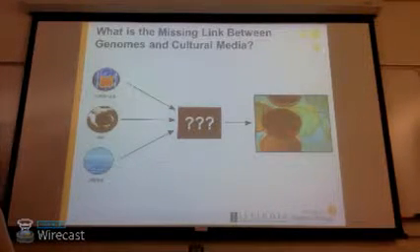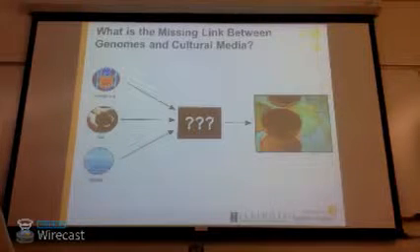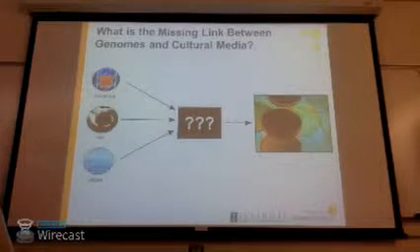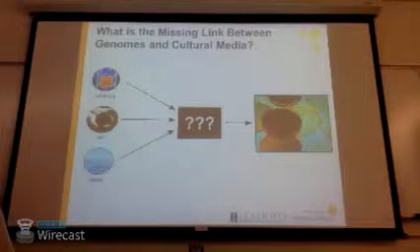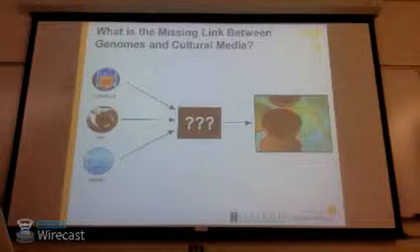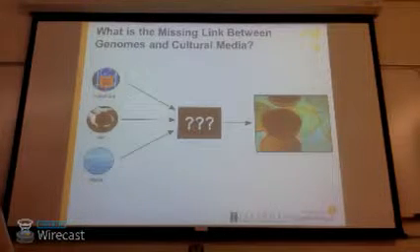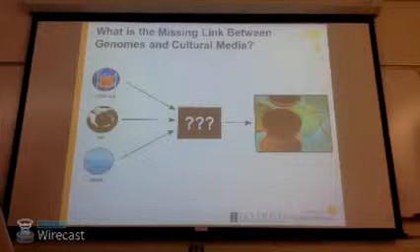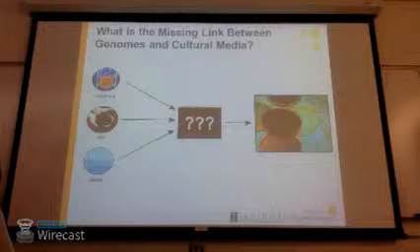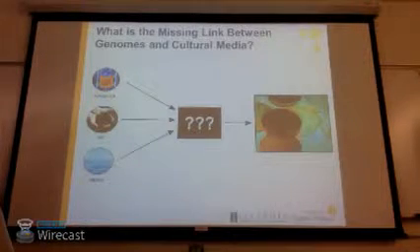So what I really wanted to be able to do when I started this project was find some way, if I went into some environment that's very rich in microbial life, such as the soil environment, which has millions and millions of different types of microbes. If I go into one of these environments and I'm able to pull out sequencing information, which is something that I can get without culturing, or whatever information I can get from the environment about that organism, can I find some way to go into the lab and grow it? Is there some missing link here?